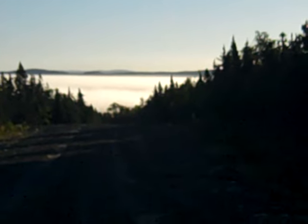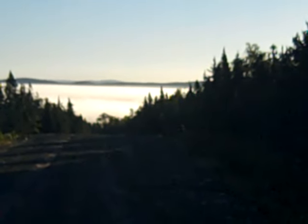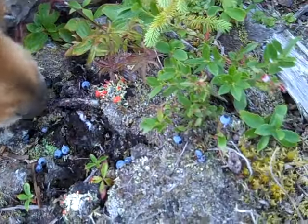Right now there's a bug catcher. Look at all the bugs. I don't know what they are, but anyway, they're big bugs. So I gotta remove this now to some other location, by the other one probably. Pretty foggy this morning. It's September the 4th, I believe, or 3rd, I'm not sure. He just discovered blueberries.